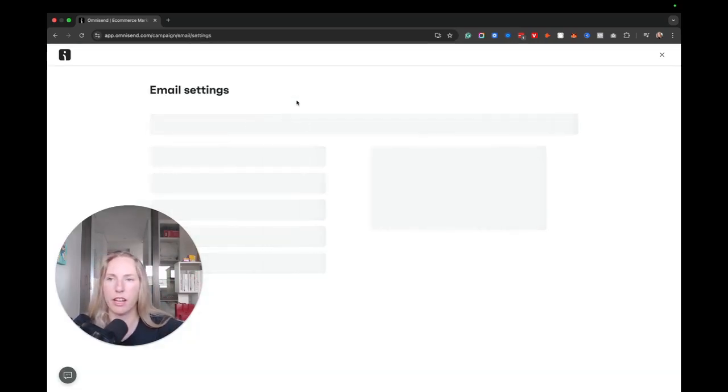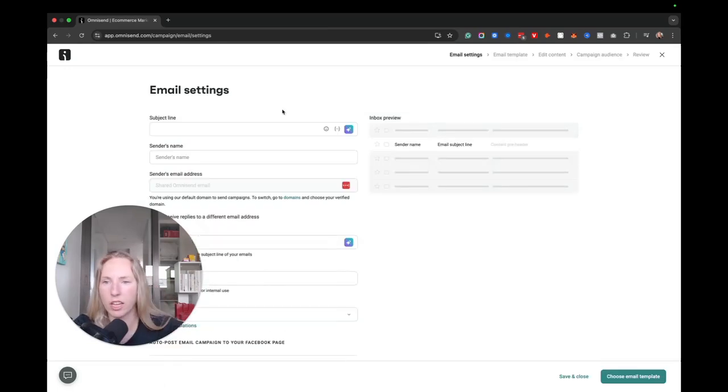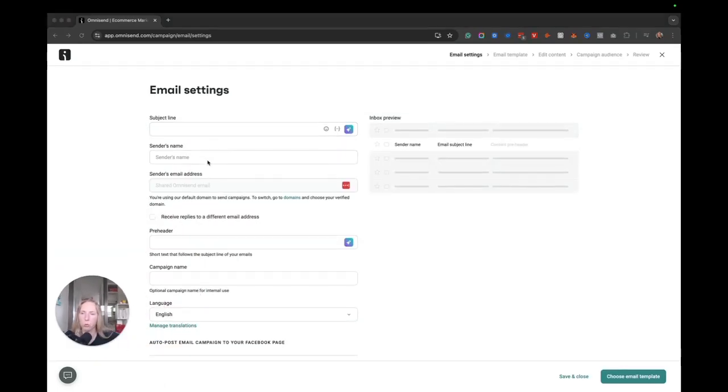Now, when creating a campaign, it's super simple. Again, you're just going to go to create. You want to put a lot of importance in the subject line, and then you also want to make sure that in your sender name, we like to do 2 things. So, for example, let's just say that your brand is Mailzy. We like to make sure that we say the Mailzy team. We'll sometimes switch this up.